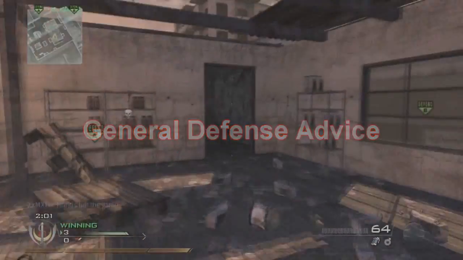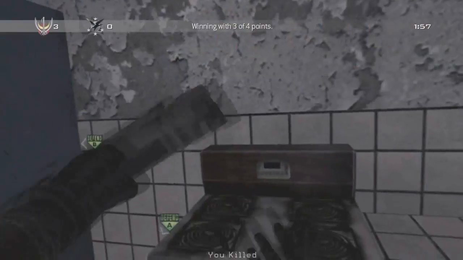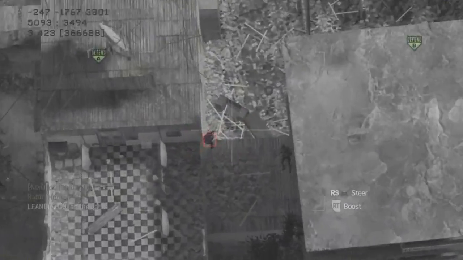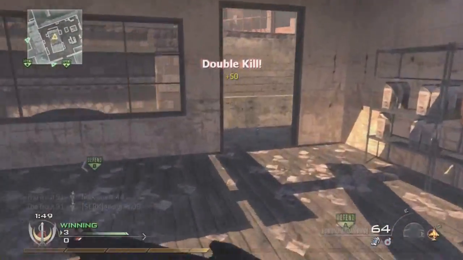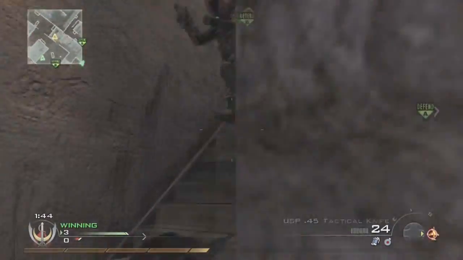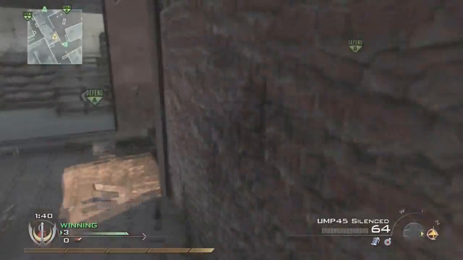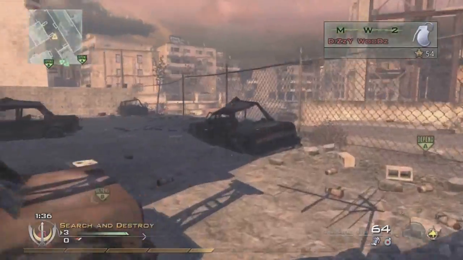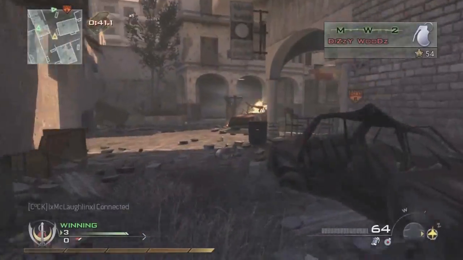My general defensive advice is to be calm. It's good to rush. When I'm on defense, I am very rush happy. I like to get in behind players because on defense the attack's thinking they're just going to be sitting around the bomb, so they don't have to worry about looking behind themselves. Wrong. If you know the spots, you know how to get in behind people, and you know how to get around things, you are going to do a lot better than you would sitting and watching a bomb site. Not to say that that's a very stupid idea, because that is very, very smart.